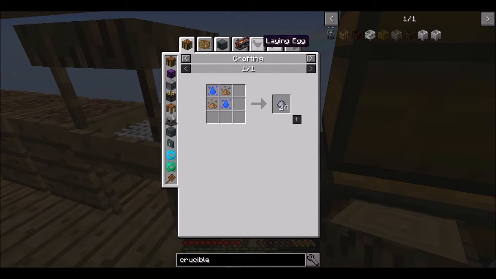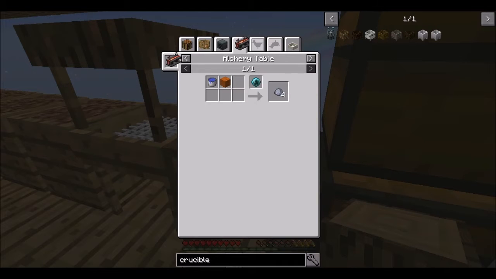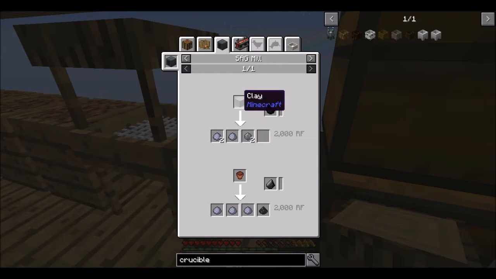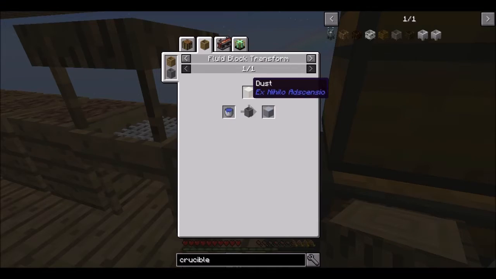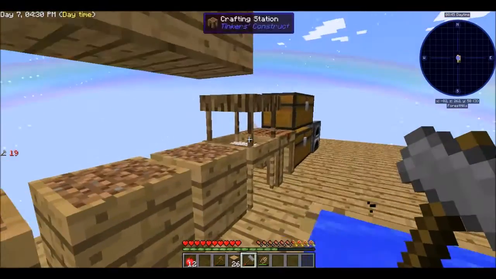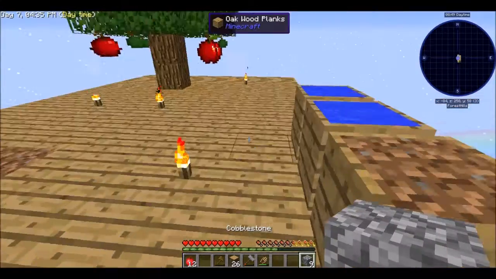So I think what I'll do first is I'll get the clay. Clay is relatively easy to get, I think. I'm trying to figure out how to get it. Okay, I think I know how to get it. Okay, we need dust and water. So, where's our cobble? Our cobble is here. I think we really only need a few.